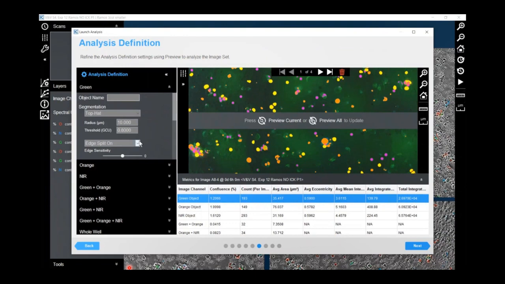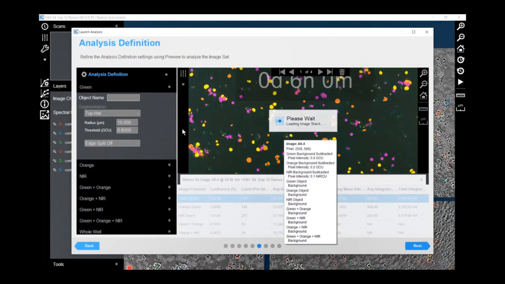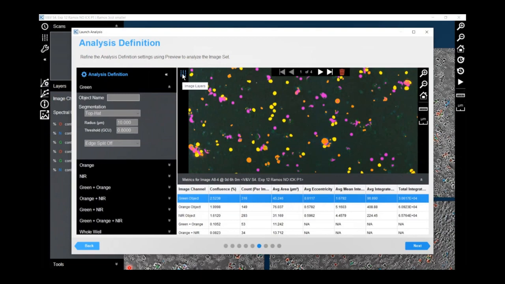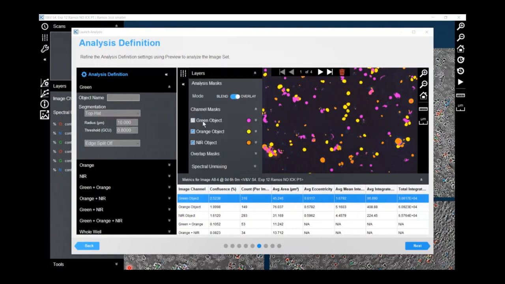I'm going to toggle off my edge split. Edge split is a way of fragmenting a fluorescent signal, which is ideal if a dye is nuclear, but here we have a cell surface dye, so I'm going to toggle the edge split off. And I'm now just going to turn off the auto scale that's being applied. I'm just going to increase the minimum value just to cut away any fluorescence which is below our threshold value, just from a visualization standpoint. And you can see which objects are now being detected by that green masking.